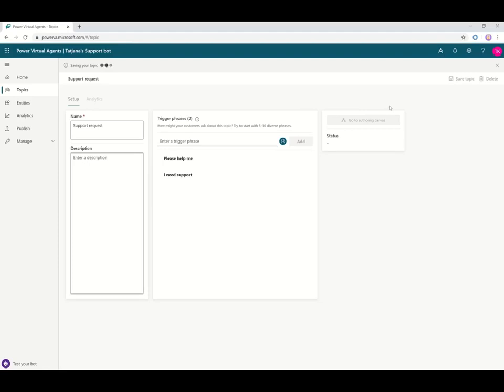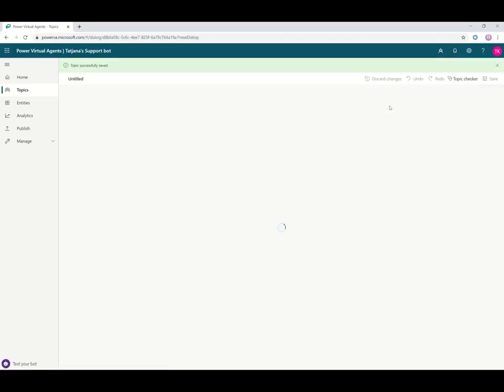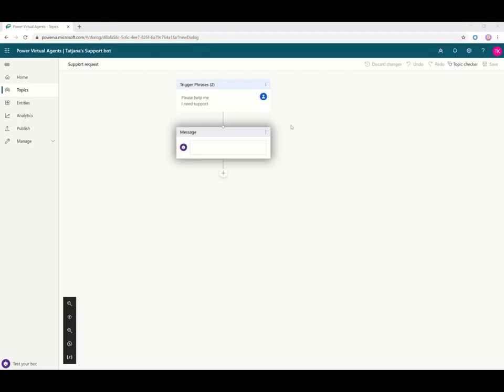Authoring canvas, what shall happen if the topic is requested? Now we're deciding on what happens after a trigger phrase is detected. First, we send a message. I'm here to help. Okay, what should happen next? Do we want to ask a question, call an action, simply show a message like we already did with hello, I'm here to help? We want to switch topics? No, we don't. And we don't want to end the conversation.